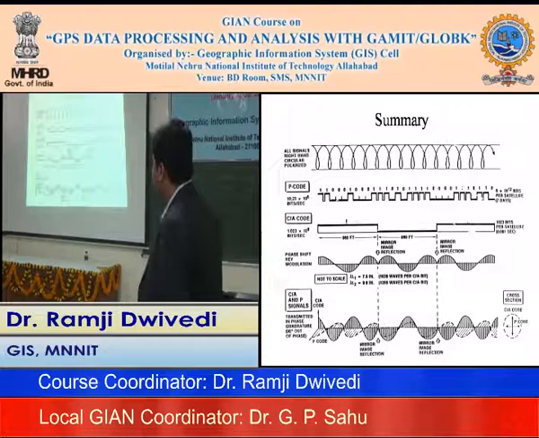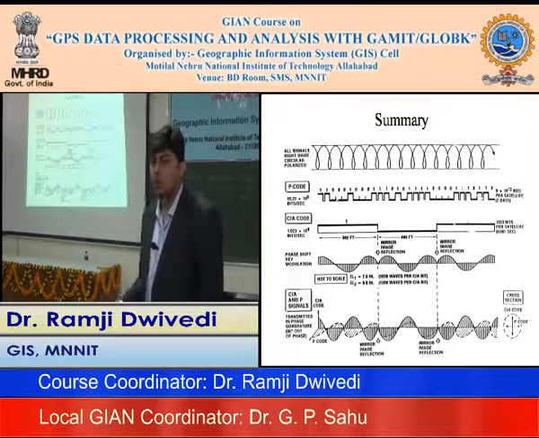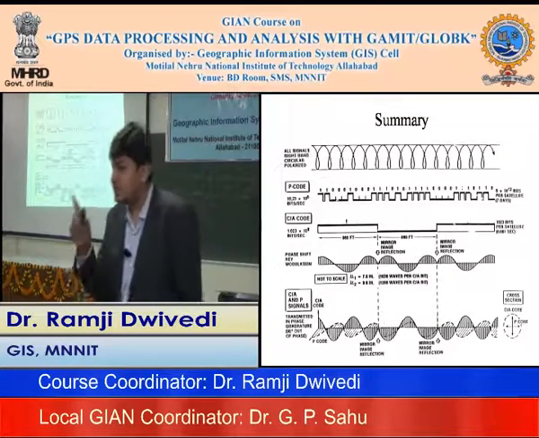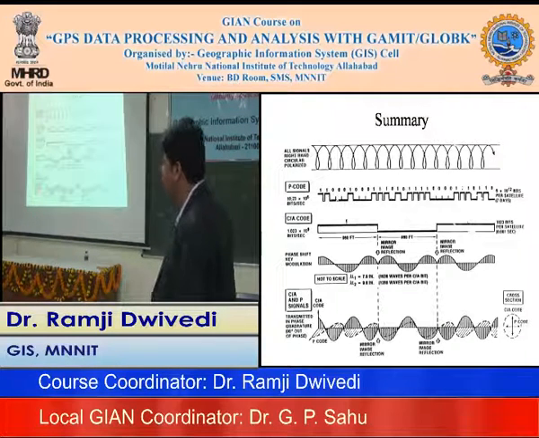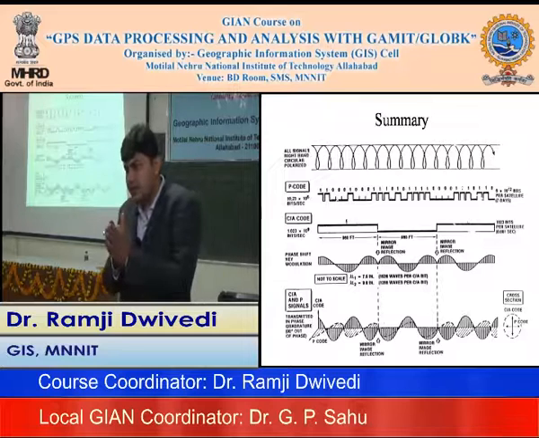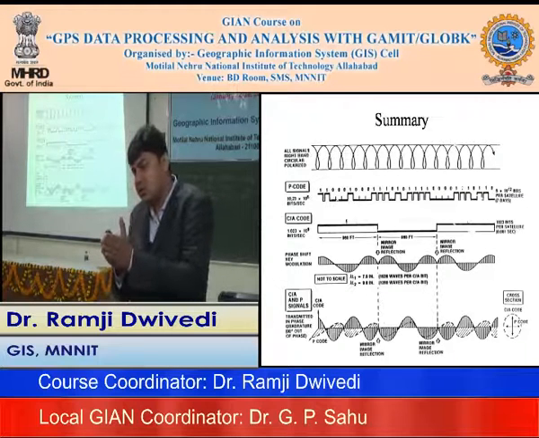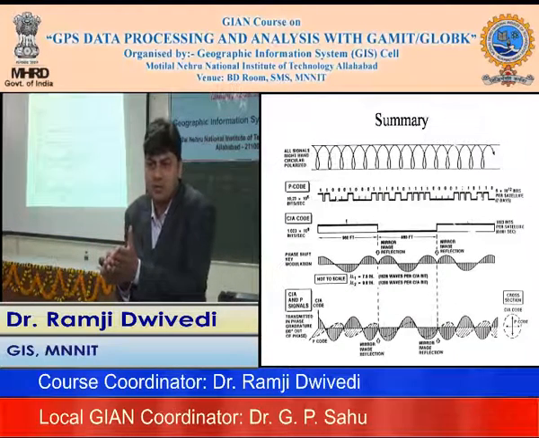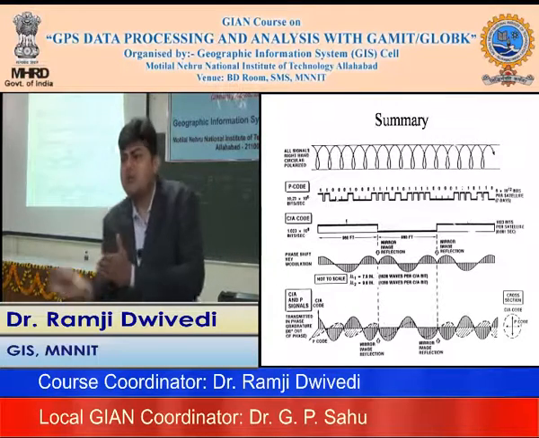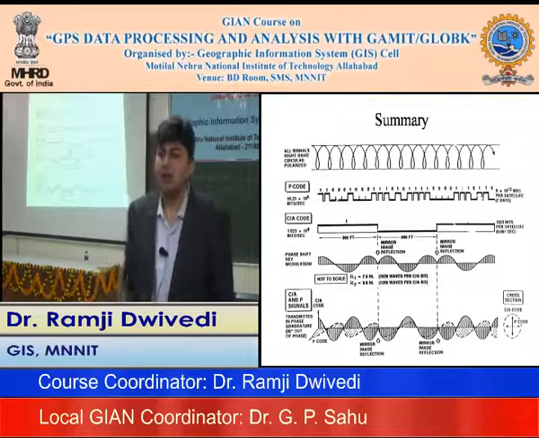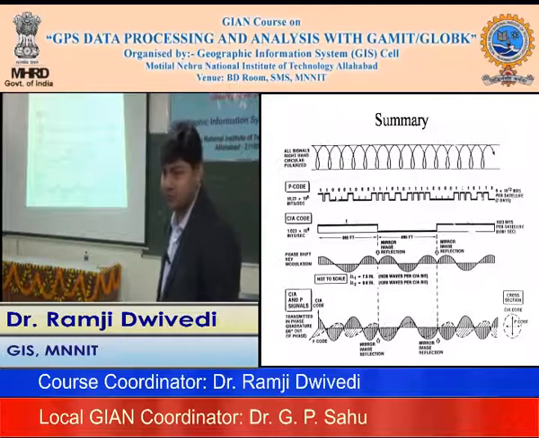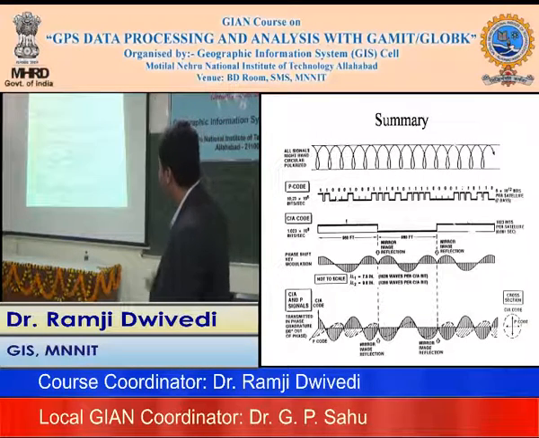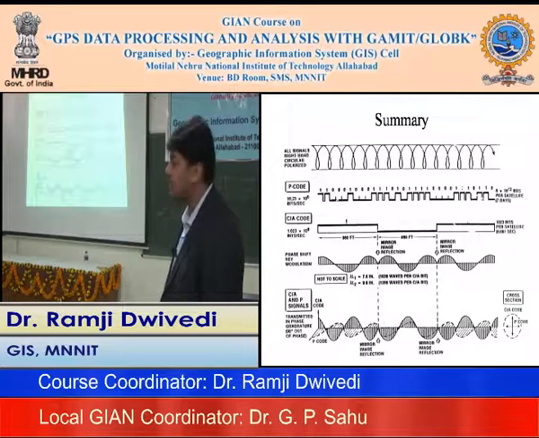Okay. Second is how do we modulate those CA code and P code on a single carrier? It is done by a phase quadrature shift of 90 degrees. So in theory, you could say the carrier is split in two parts with 90 degree phase quadrature. On one you modulate the CA code, on another you modulate the P code. But before that, you modulate the navigation message also on those P code and CA code. So that's how this signal structure comes up.